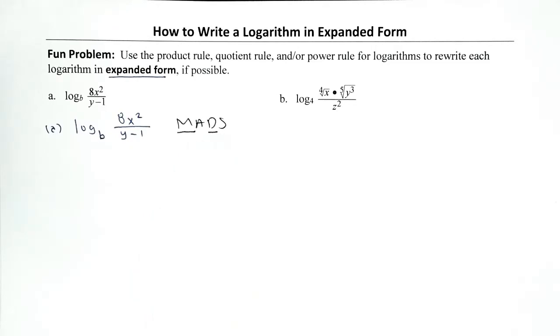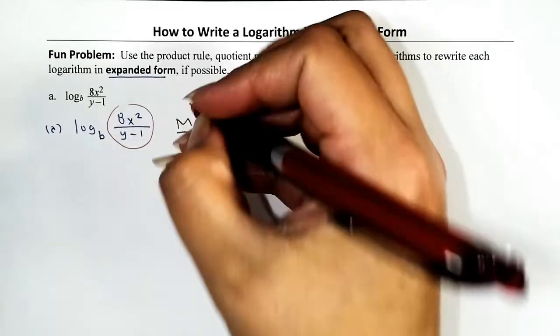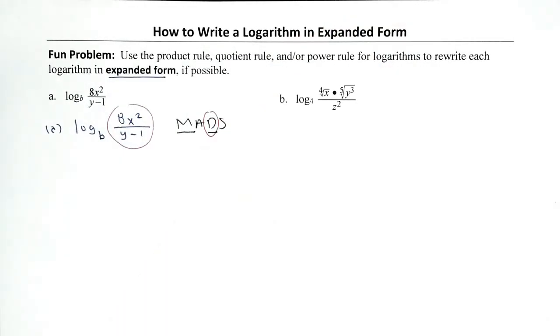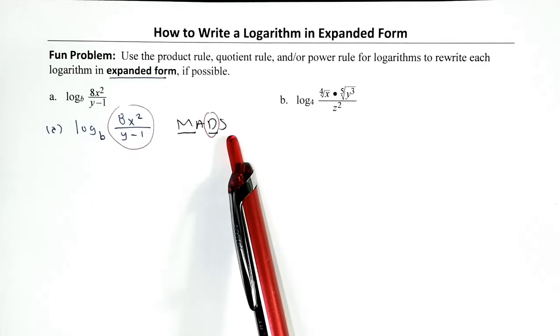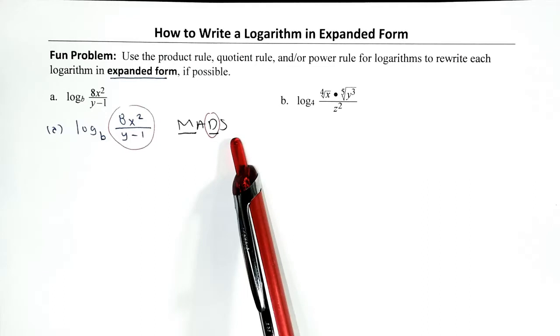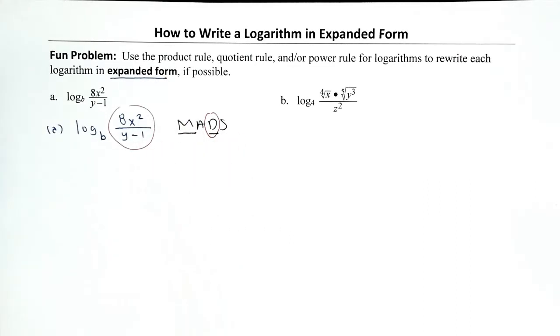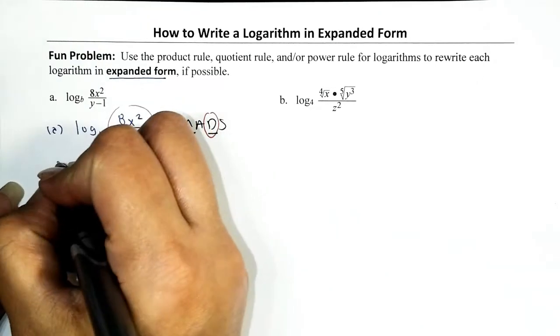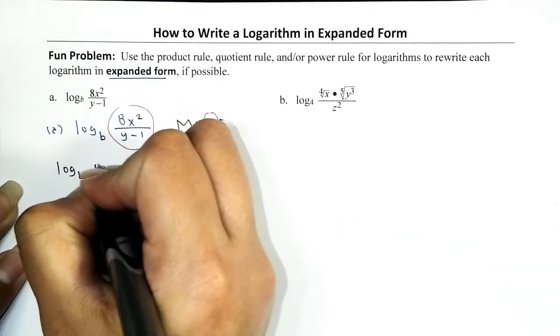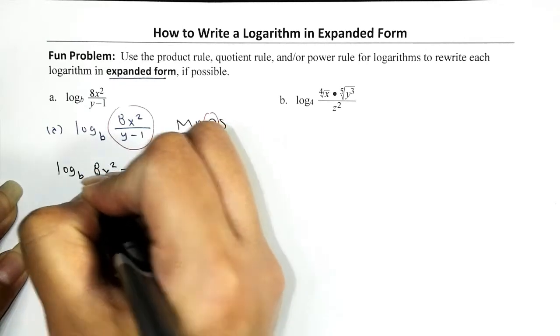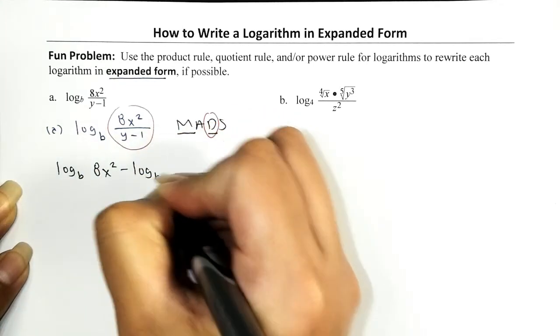So let's go ahead and look at the argument. Bear in mind that the fraction bar is also used as a division symbol. So in this case, when we split the logarithm, let's use our fancy words. When we write the logarithm in expanded form, we're going to write it as a subtraction problem. So how? We're going to write it as log of the numerator minus log of the denominator. So let's do this. Log of the numerator minus log of the denominator.